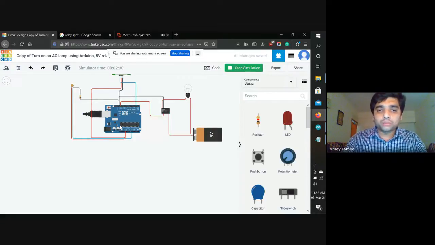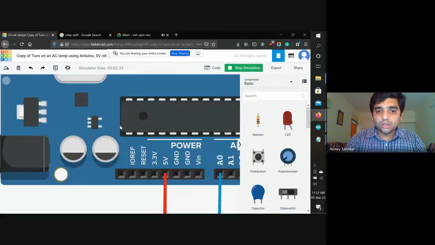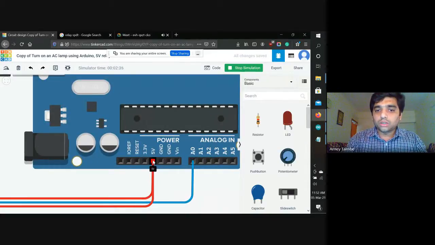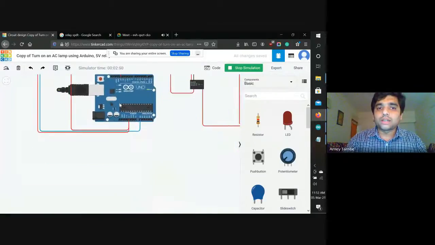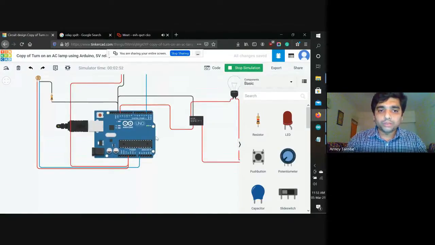So that's why I'm shorting both the 5 volt connections, the one going to the relay and the other going to the PIR, on 5 volt. So I'm putting the two wires on 5 volt. It is not recommended, but due to lack of other devices on a simulator, we can do it. Similarly, on ground as well, I have given the same.